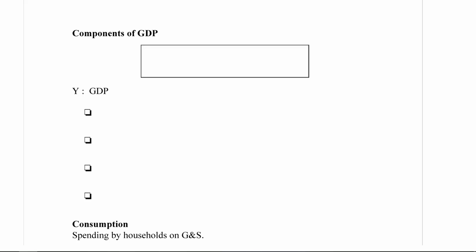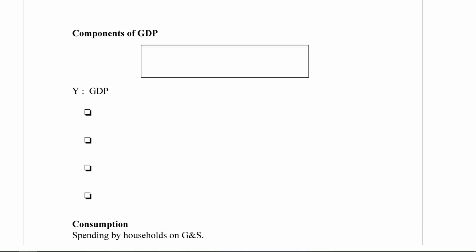Hello everybody, welcome back. We are going through our first chapter of notes for intermediate macroeconomics. This is actually chapter 2 from our book, Macroeconomics by Mankiw. And in the last video, we looked at GDP. We started to introduce GDP. What does it mean? What does it measure? What was the definition? And what was included within that definition?